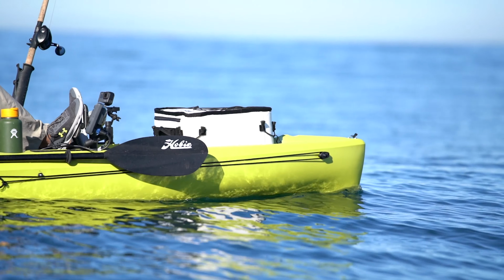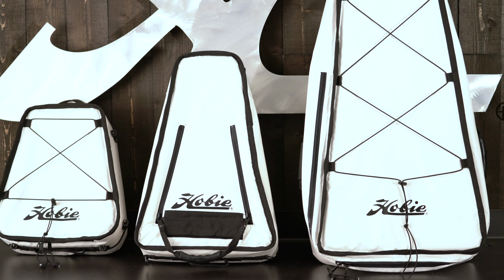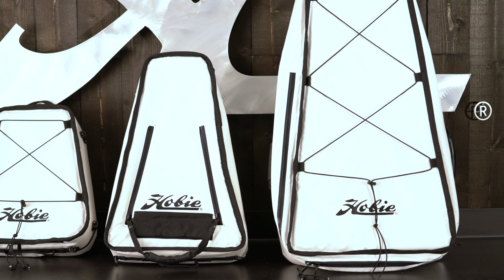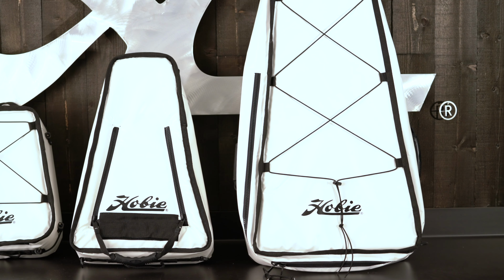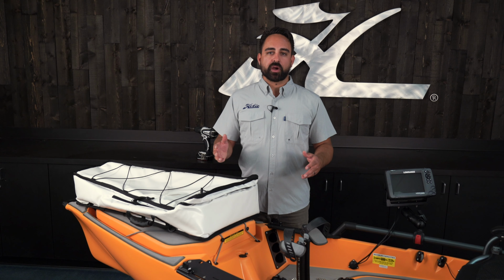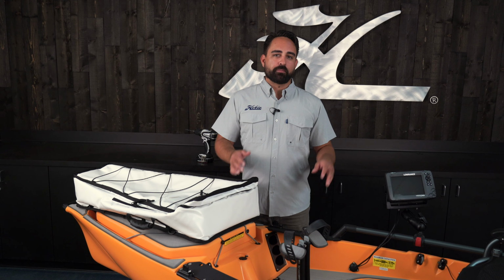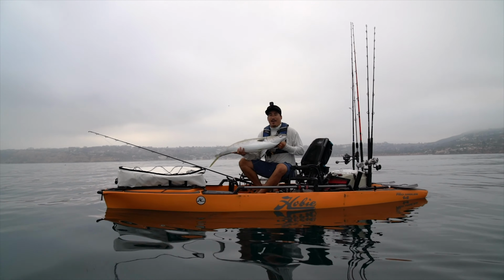Hobie offers a line of bags, starting with the small compass size bag that fits right in the bow recess of the compass, but you can put it on any product. Medium, this is the large, and we actually offer an extra large, which is really only suited for a Pro Angler Series kayak and best on the stern in the rear cargo deck.